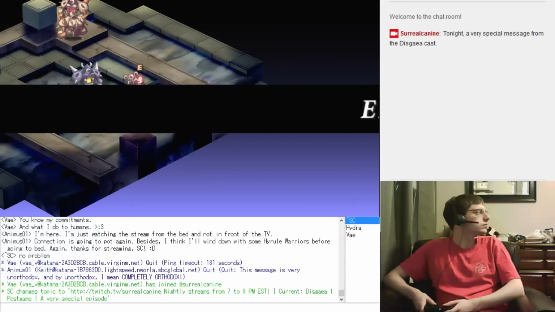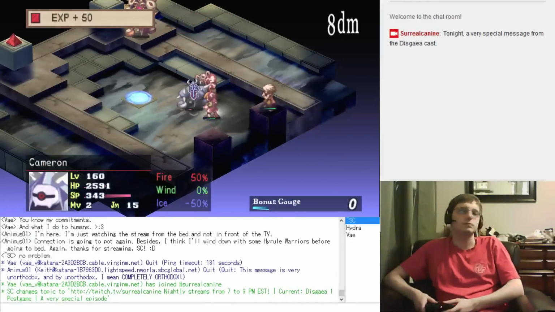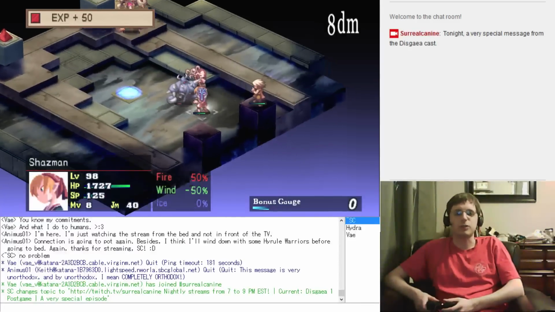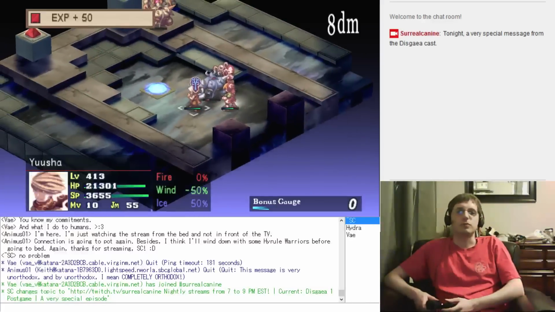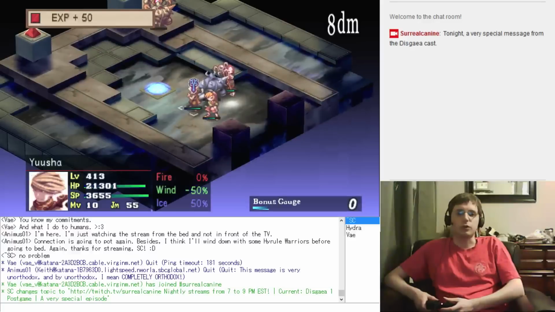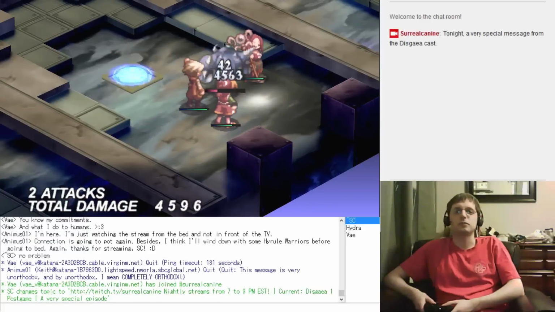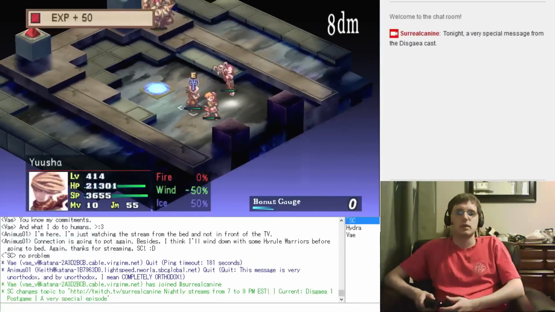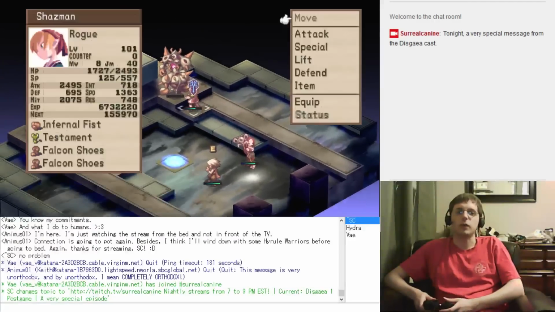Shazam! As you can see, 2,591 HP is a bit too much for our rogue in training here. So what we're going to do is have Yusha use a team attack with Shazman. And that was enough to get Shazman a little bit of experience. Now I just have him take care of the last two by himself.